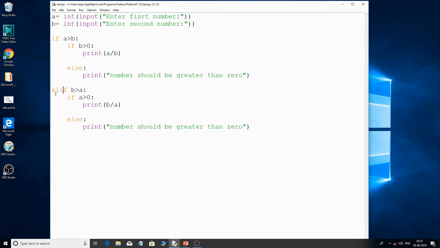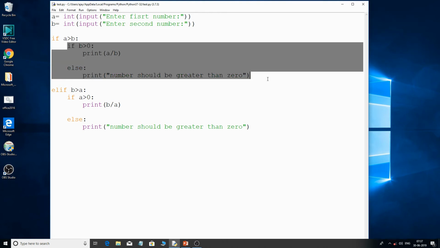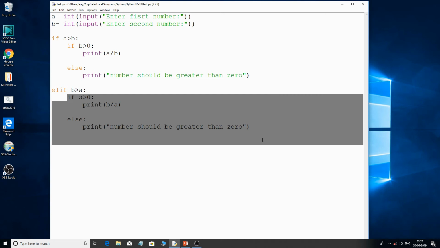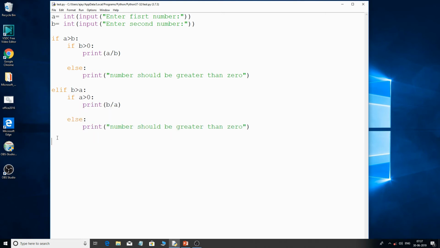Now we can again give if a is greater than b, I will perform this operation, and if b is greater than a, I will perform this operation. And if I come to the else part, which means that a is actually equal to b, isn't it? In that case I will simply print the answer as 1, because we are dividing the same number, or I can do it this way, it doesn't make any difference, right?